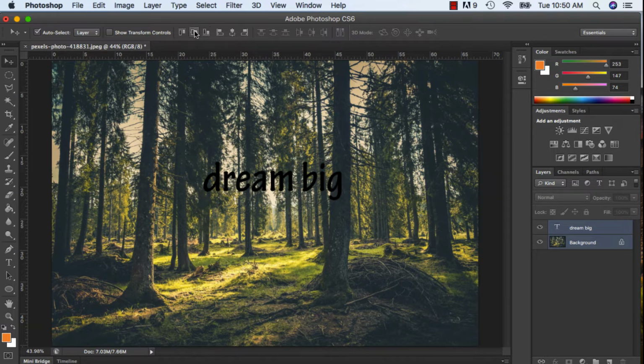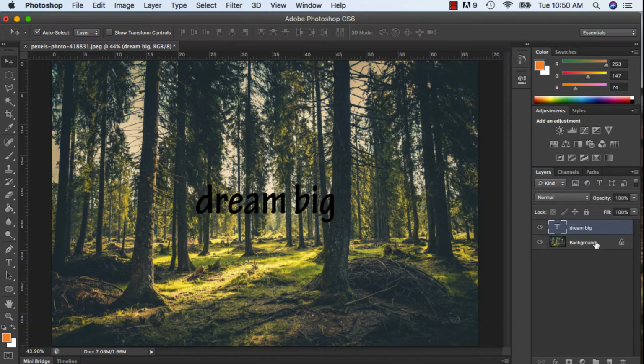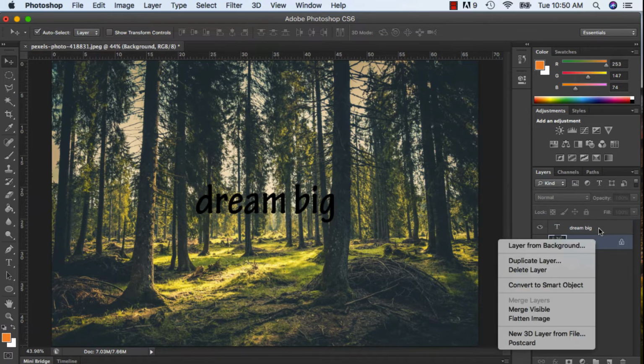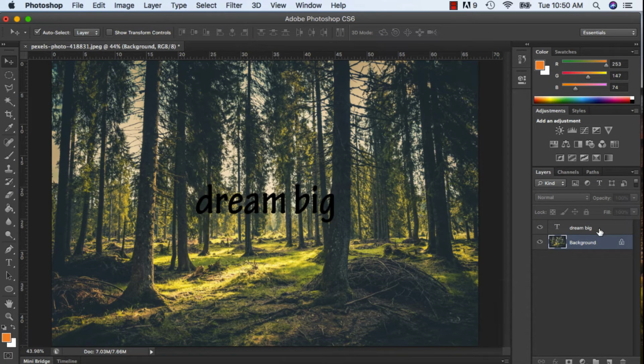Then I can go up to the top here. Here are my align options, but you have to be on the Move tool to be able to get them. So I have the Move tool selected. I'm going to align vertical centers, and then align horizontal centers. You can do this even if it's not a background image. If you wanted to align it to another image, you would just have to make sure that they're both selected. And there you go.